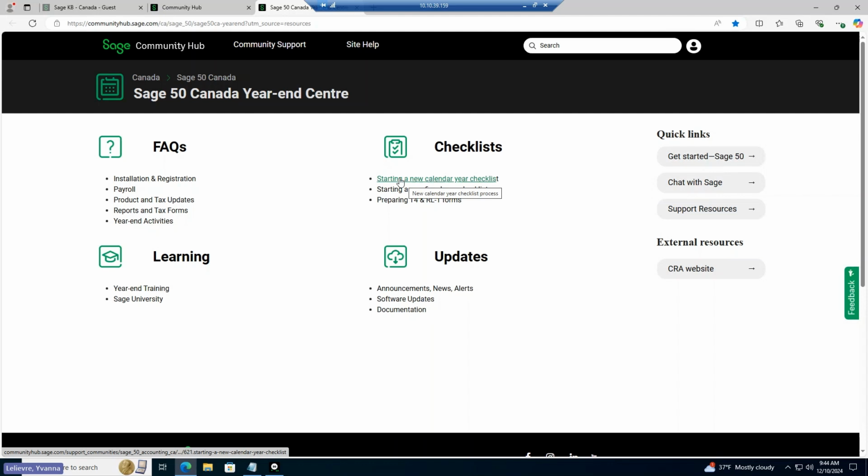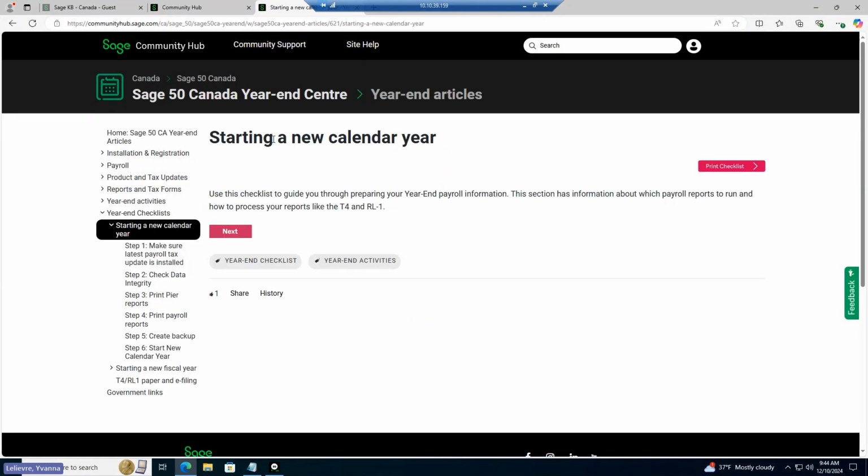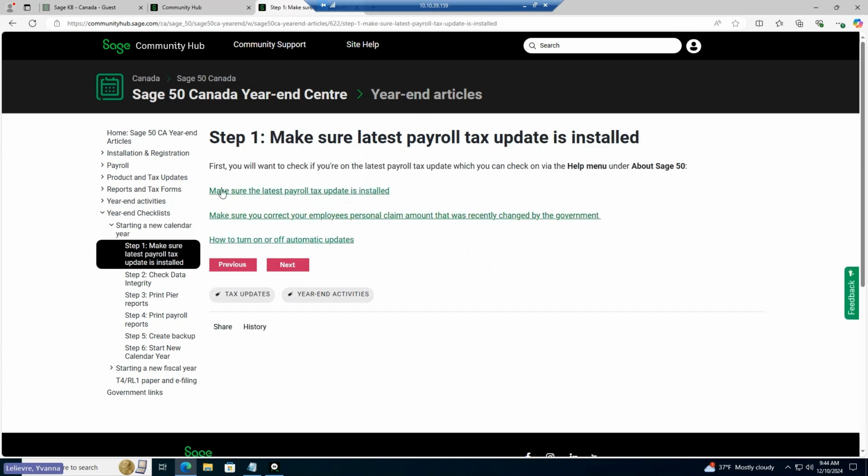If I go into the new calendar year checklist, you're going to see everything I mentioned earlier. You're going to have step-by-step pages on what to do, how to do it, and how to fix issues if you encounter any. You can go through the steps by just clicking on next, or you can print the checklist directly. If I click on next, you will have articles explaining everything.